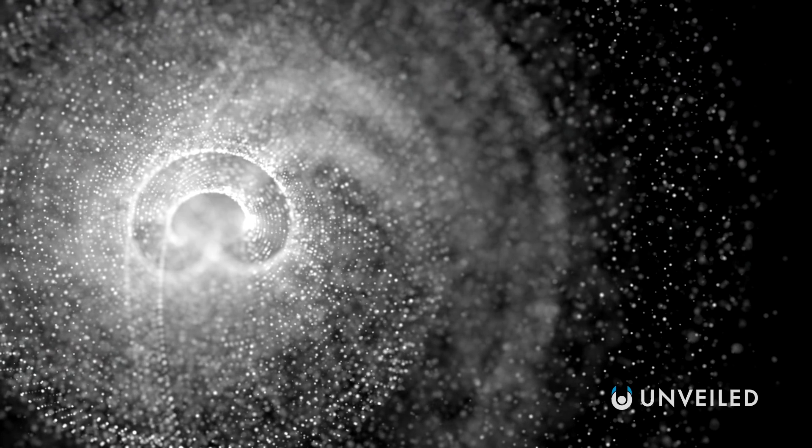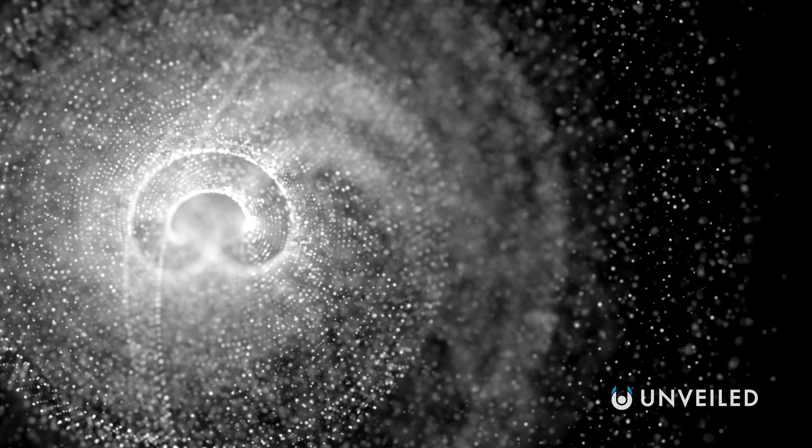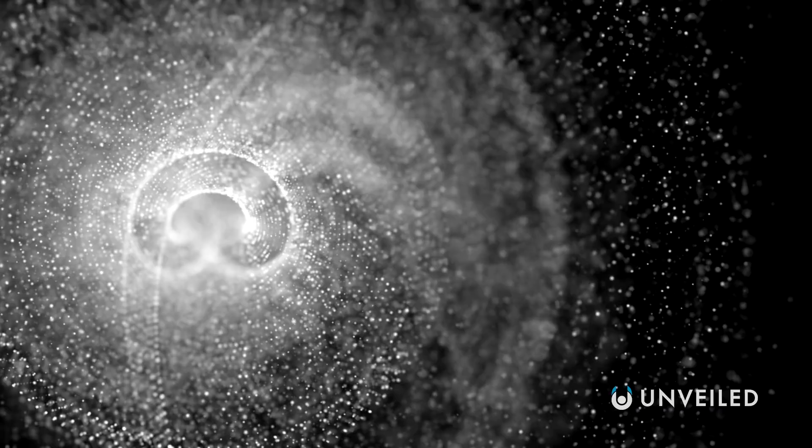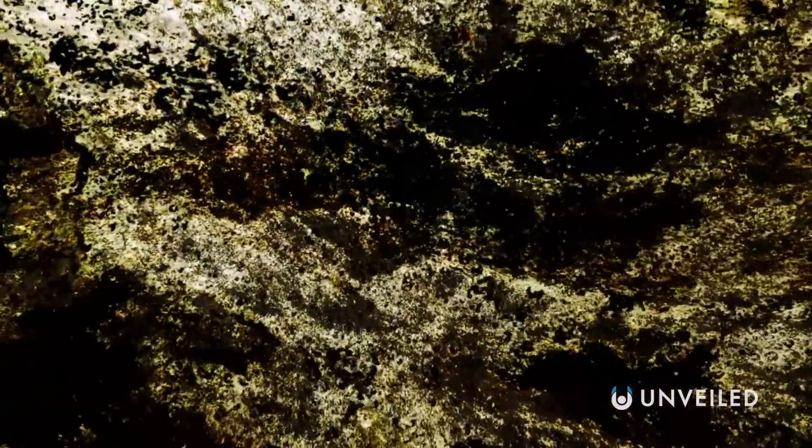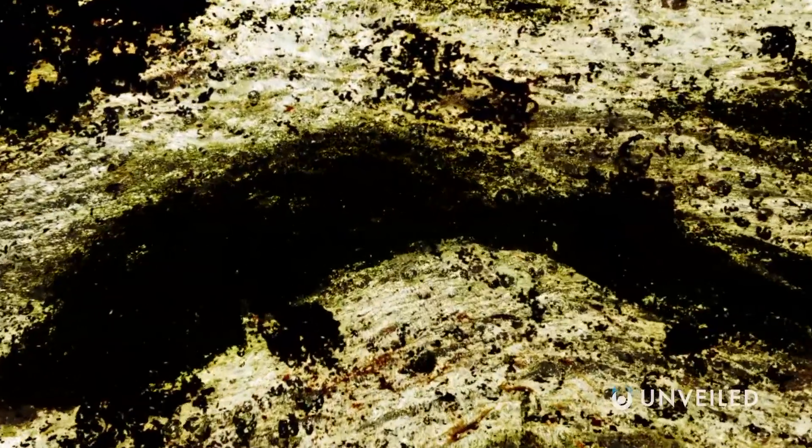Some, less mainstream theories suggest that if there's dark matter there, then it could potentially make up whole structures, perhaps planets, maybe even lifeforms all of its own. In this way, there could be an entire shadow universe hidden in plain sight, beyond our comprehension at the moment, but perhaps not if we ever were to crack dark matter.